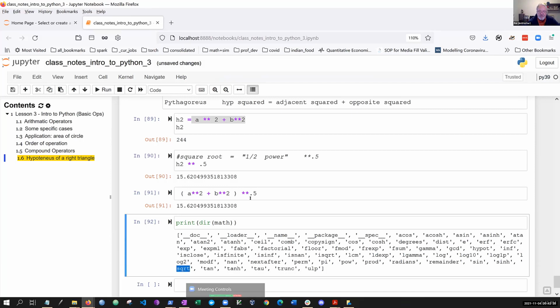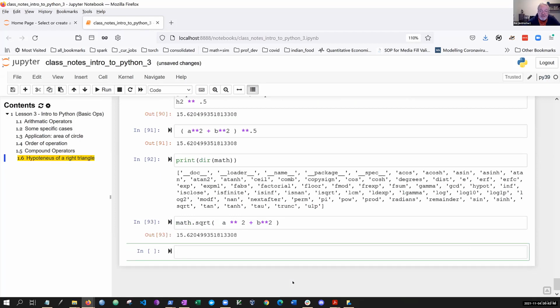I'll bet we could do the same thing and maybe even make it a little bit more readable by saying math.sqrt, and then the stuff in the middle where we squared the opposite and adjacent sides. And yeah, we got the same answer.